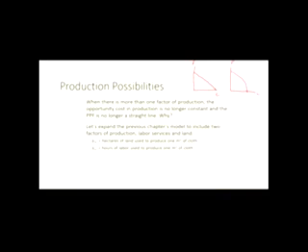L is the total amount of labor available for the production, and T is the total amount of land or terrain available for production. Remember that we have discussed in our assumption that the amount of L and the amount of T in the economy will remain fixed. It is important to note that for the production possibility frontier, both the factors of production are required. We will be using land as well as labor in order to produce the amount of cloth required and the amount of food that we require.